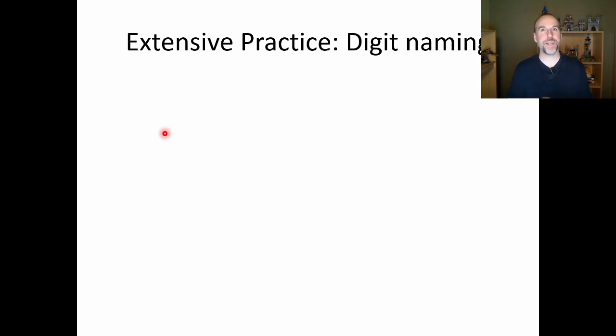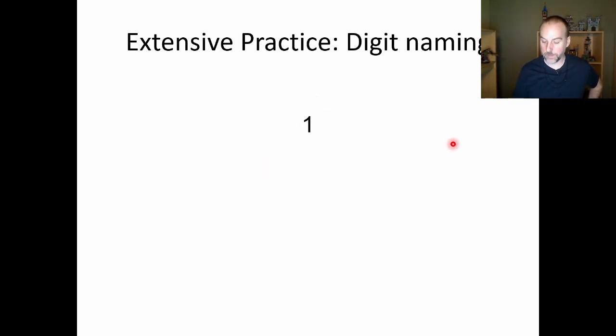That is a difficult study to do. There was one very motivated participant who wanted to do it, but it would be hard for me to convince all of you to come in 3 times a week and do this simple experiment over and over and over. So these researchers decided another way to do this experiment. They said, let's find something where we don't have to give people extensive practice, but they likely have had extensive practice by the time they're a young adult. And their idea for this was digit naming. So in their experiment, they would show you a digit and you would have to name it.